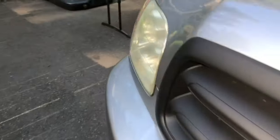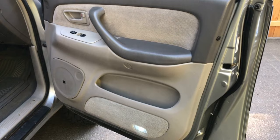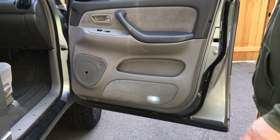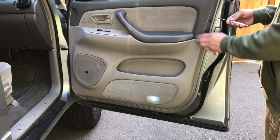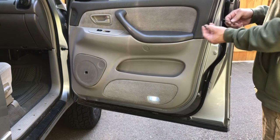So what we're going to go over is how to take the door apart and how to swap it out. Let's first go over how to take the door panel off. On this side over here - I'm missing a couple because my truck is old - but there are small little trim pieces that you push in the middle, and then it should loosen up and allow them to come out.